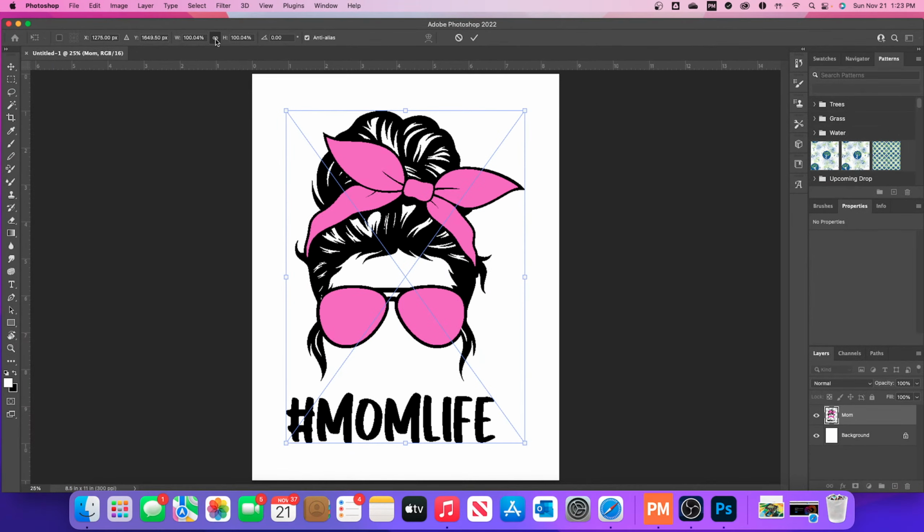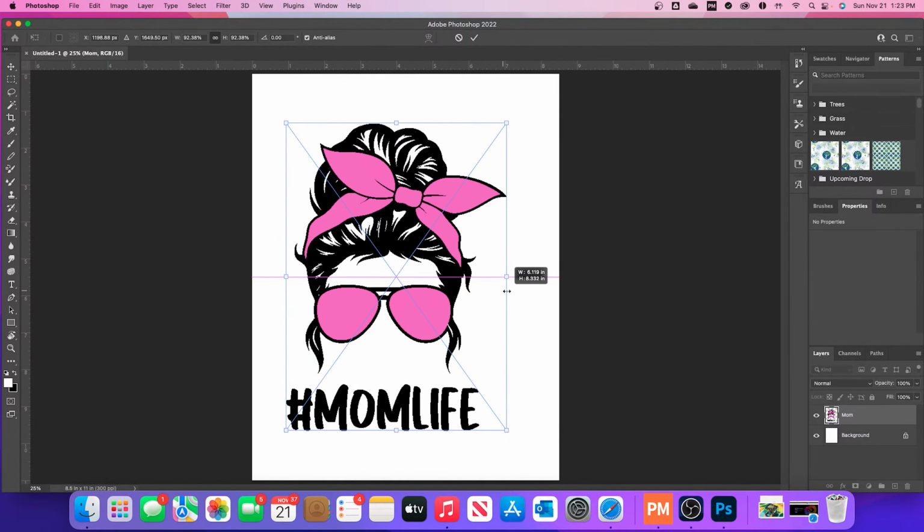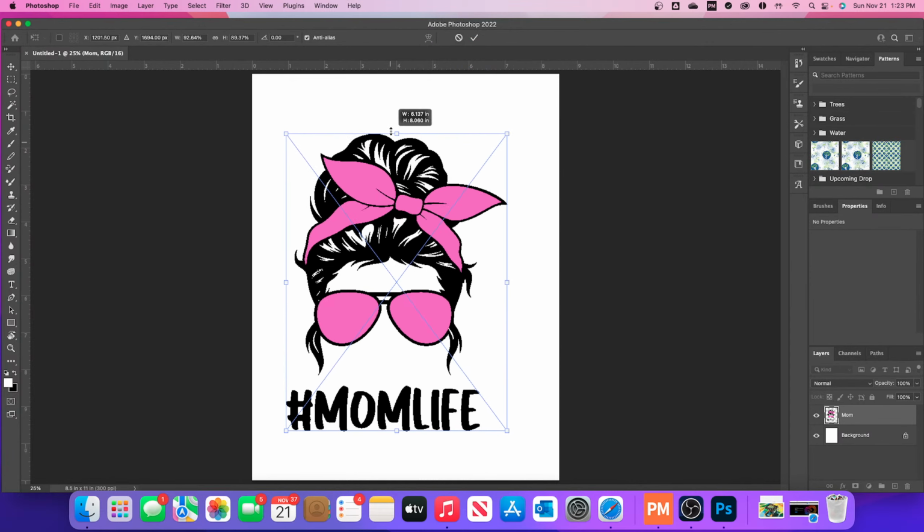Is this little link up here, which means that if you modify either one or the other, it's going to change proportionally. So if I change it like this, it's all going to move together, versus if I unclick it, it's going to change like this.